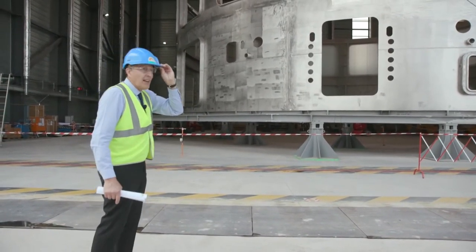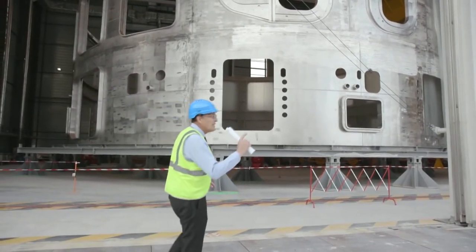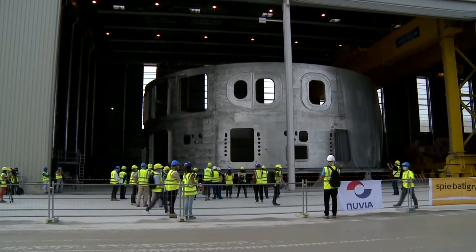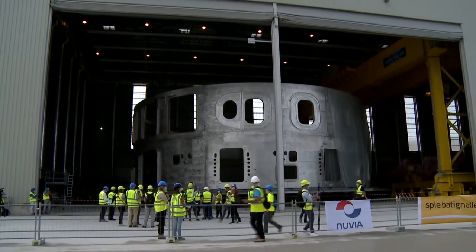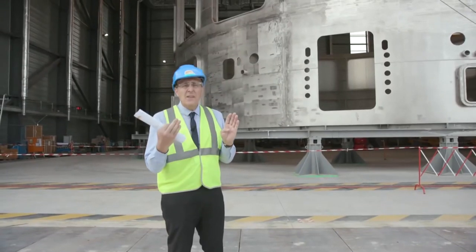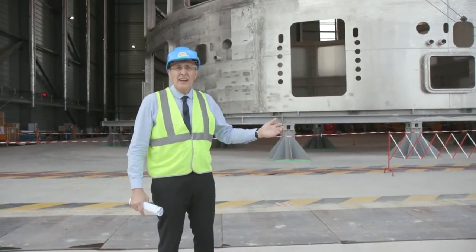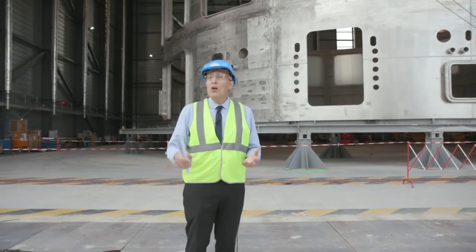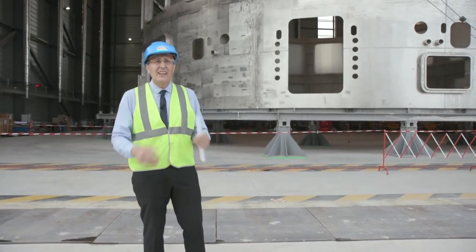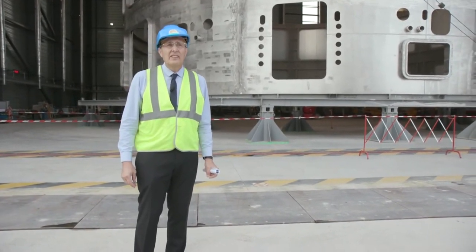So I propose that you enter within the internal part, where you will see the size of the cylinder altogether, as well as all the very precise penetrations. These penetrations have been fit together in such a way that they are fully aligned with the two other parts. One is the vacuum vessel, and the other part is the bioshield wall you will visit quite soon. So very high precision and very tight elements have to be assembled in such a way that you confine completely the different parts now.